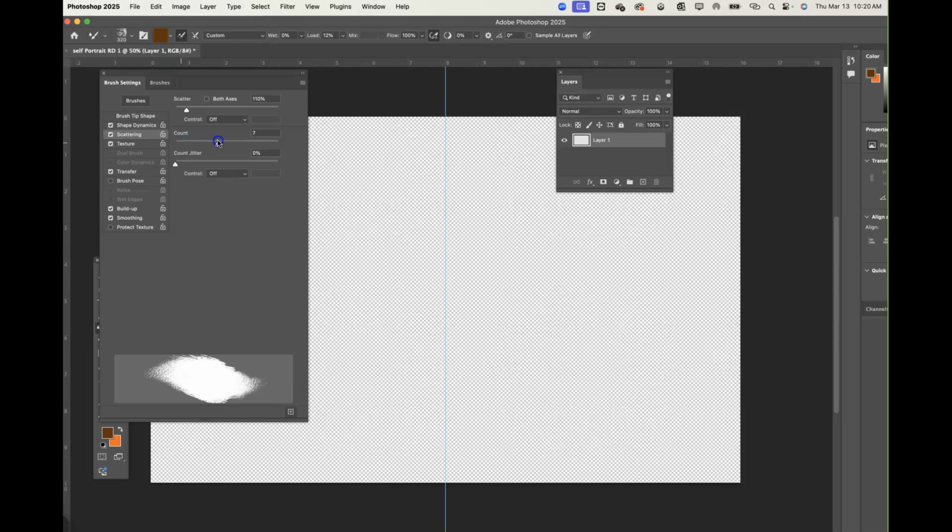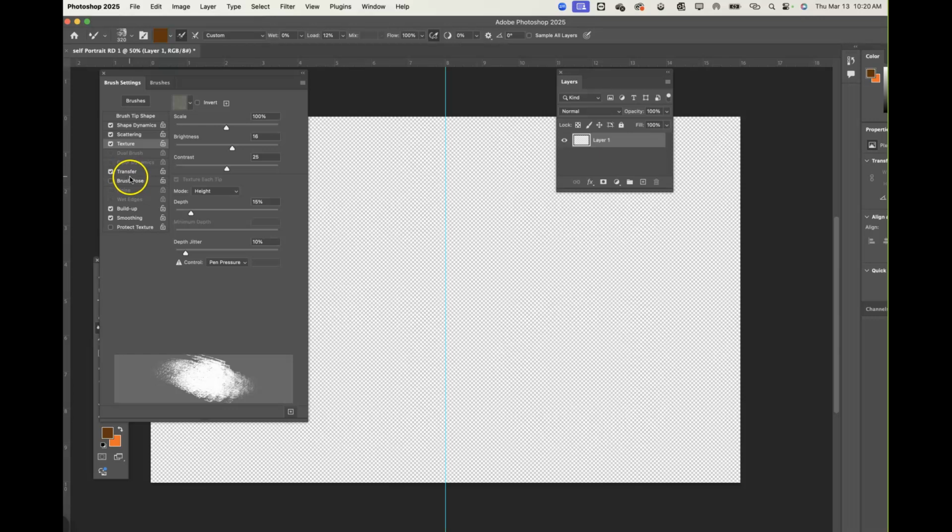Right? All of that. I could play with the texture, the brightness of it. See that? All of those things. And it continues, like the buildup, how much ink is on it or not. So if I go back up here, I can look at the load and I can see that the load's at 12%, and I can change that load when I actually use it.